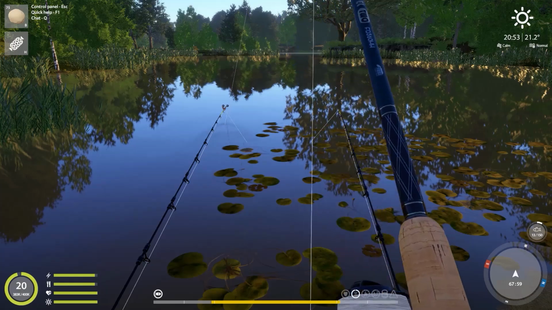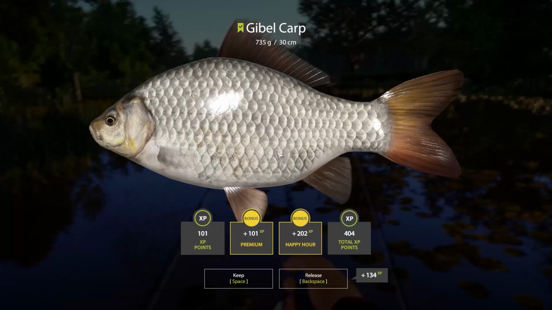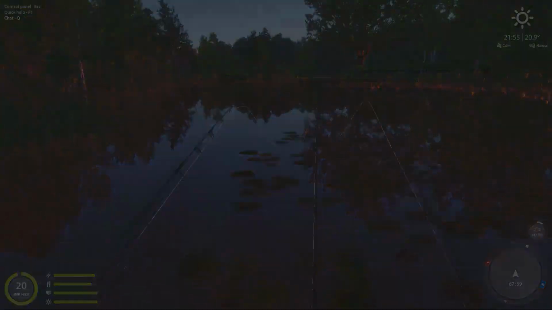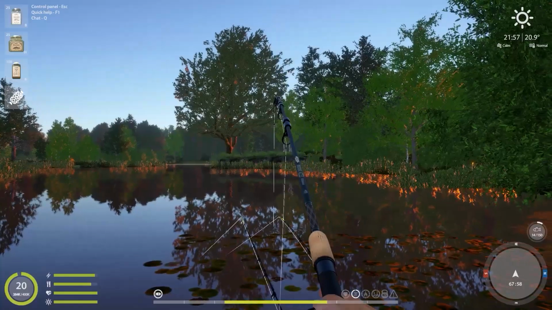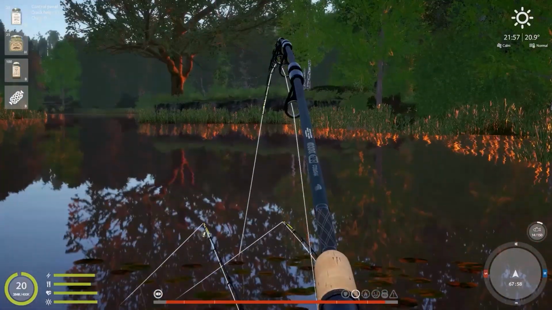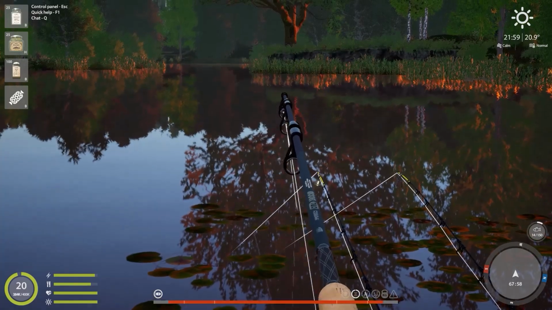Looks like another nice fish, but this time on the honey dough. And this is a gibble carp. That's something I did not expect to catch either. And look at that, something actually took the boilie and pellet combination, and it seems like a fairly nice fish. By the way, on this rod right now I have the 6 kiloliter instead of the 13 kiloliter. I just wanted to test out if that makes a difference or not.